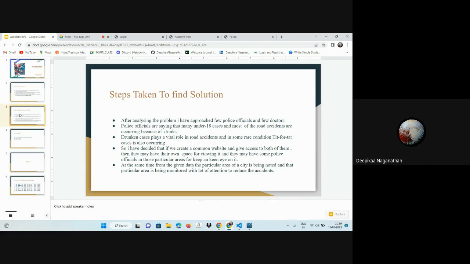When police officials are there, people cannot ride their bikes too fast, and if they are drinking, they may get fined or their bikes may be seized. With police standing there as a sign of awareness, they will have the mind to go slow or not to cause these kinds of accidents.